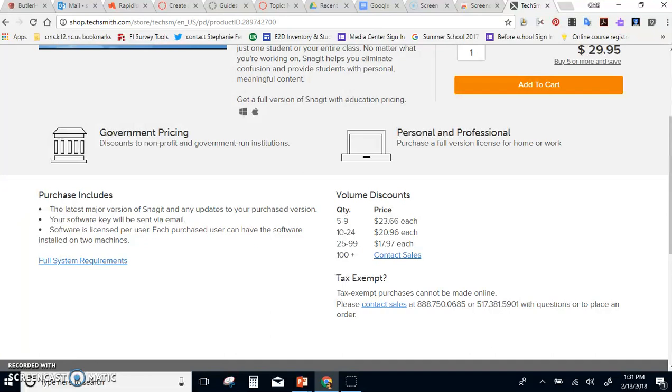Be careful of the licenses because you don't want your content to be somehow tied to the license, and if you don't renew, then you will lose the content. I don't think that's the case with this, but if there are free versions out there that you can use, that would be the better option than to go down a paid path where you have to pay every year to be able to use the product.